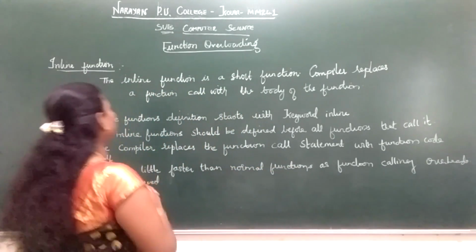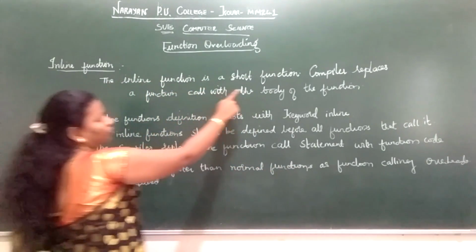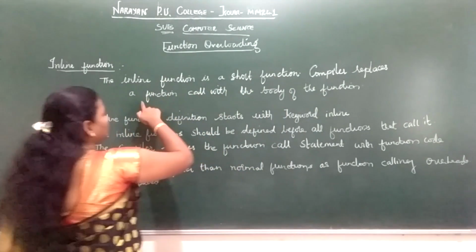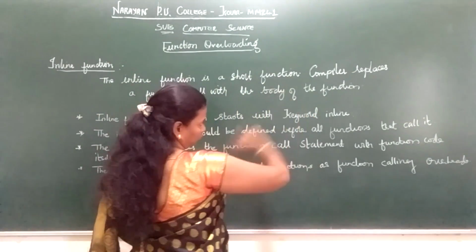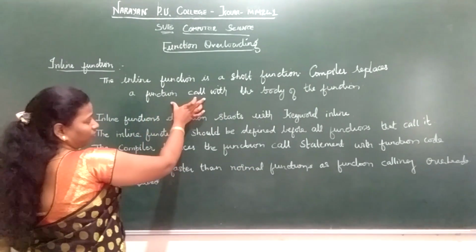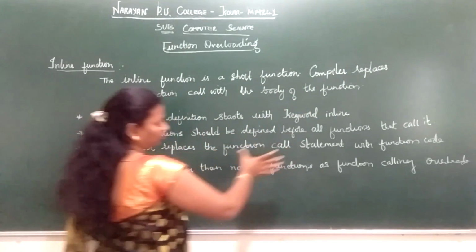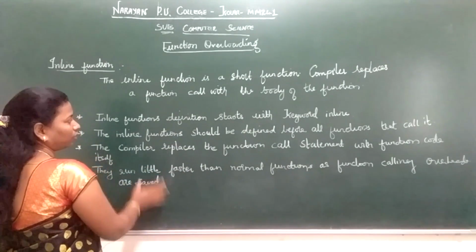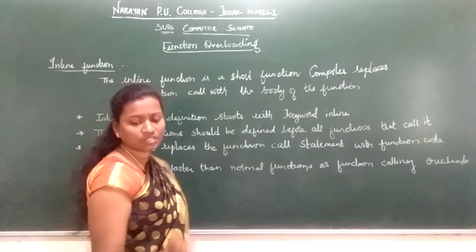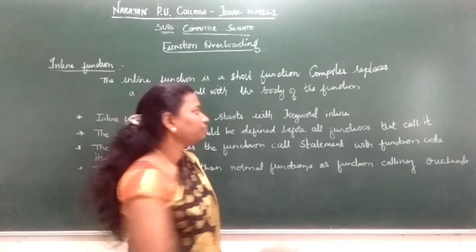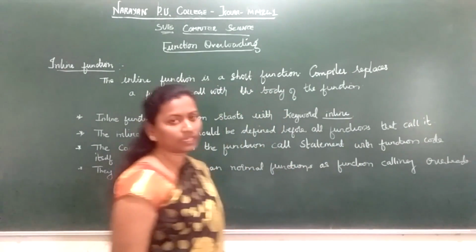So I have written the definition. The inline function is a short function. The compiler replaces a function call with the body of the function. So when there is a function call, it is replaced by the body of the function. What are the features of an inline function? Inline function definition starts with the keyword inline. I repeat, it has the keyword inline.